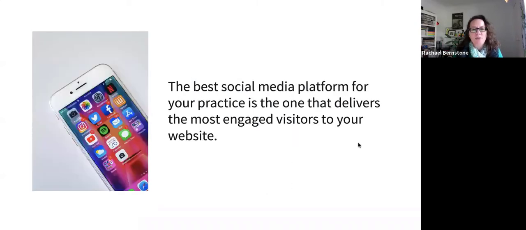Most architects seem to favour Instagram, probably because it's visual, it's focused on photos, it's carefully curated, it's a great place to see what your peers and competition are up to. But I'd like to ask you to think about whether or not that's the best place for you to connect and engage with future clients.